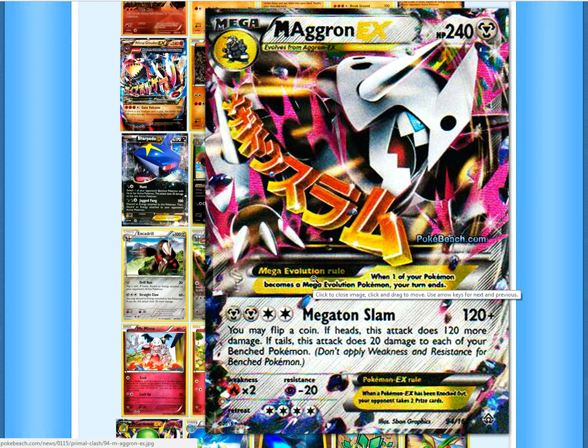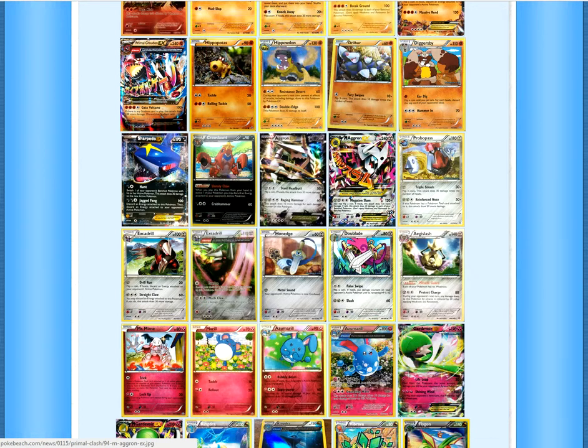This thing can do 240 damage. And it's really easy to power up with Bronzong. And it has Spirit Link. Yeah, amazing card. Amazing card. Probopass, nothing special.